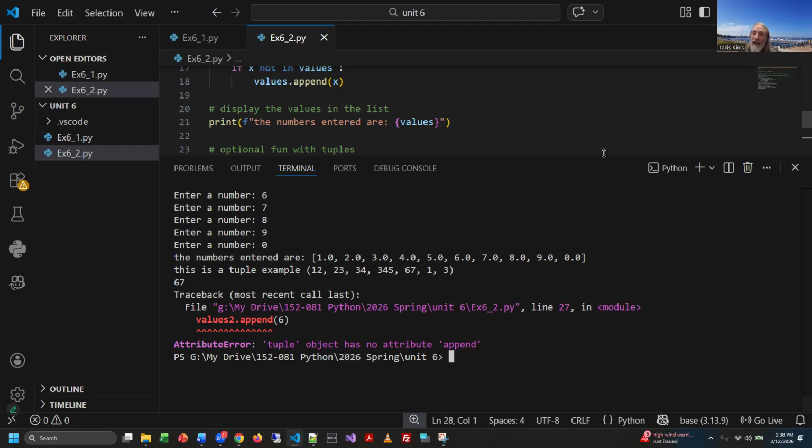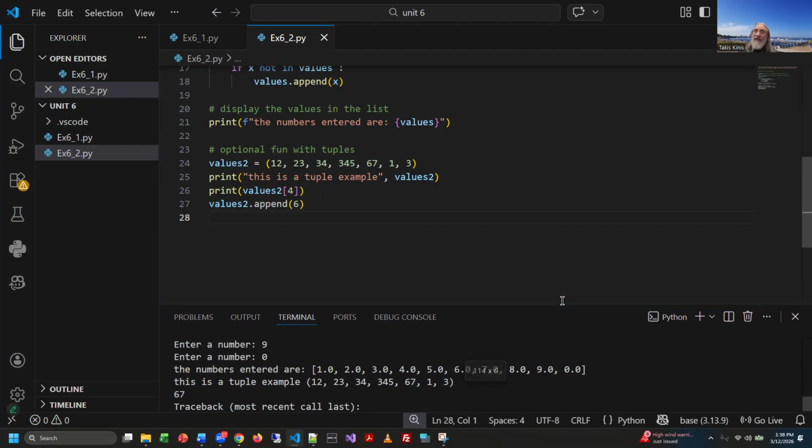Now, I would say that if I did this in PyCharm or Visual Studio, which have somewhat better debuggers, it would have probably flagged it. I'm just throwing that out there as an idea, and I'm just going to say this won't work. Tuples are immutable, which stands for unable to change. That's what that stands for.